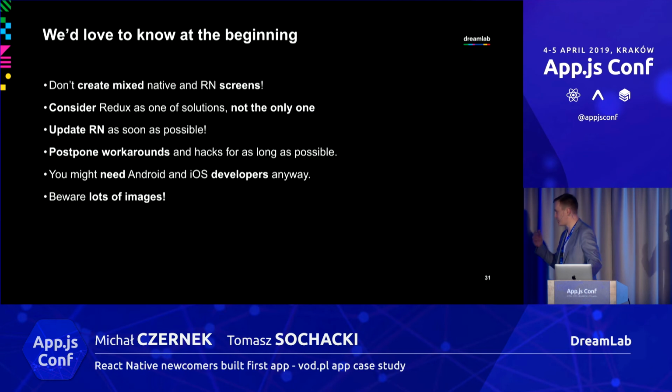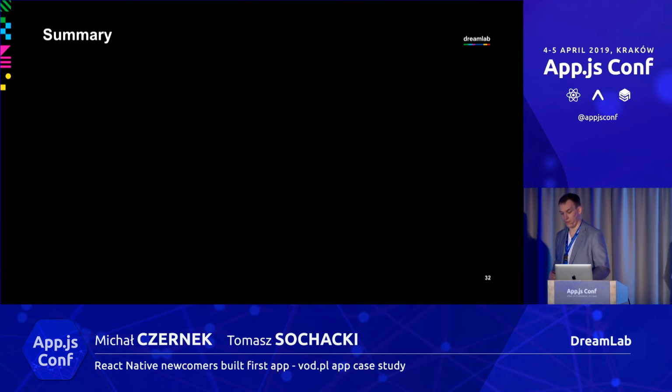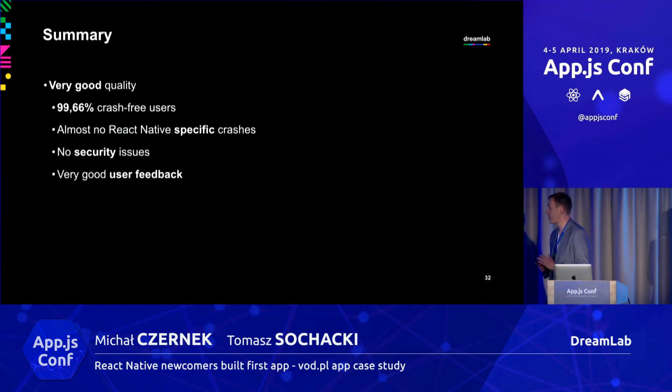Beware of something that I didn't really mention: lots of images on one screen. It happens on some Android devices that this might cause them to crash because of out-of-memory errors. It's not handled that well yet. And if you can, just simply use Expo. If Expo is sufficient for you, then you will probably not have those problems that we faced, but that we finally overcame. And we came up with an app that we are quite proud of.